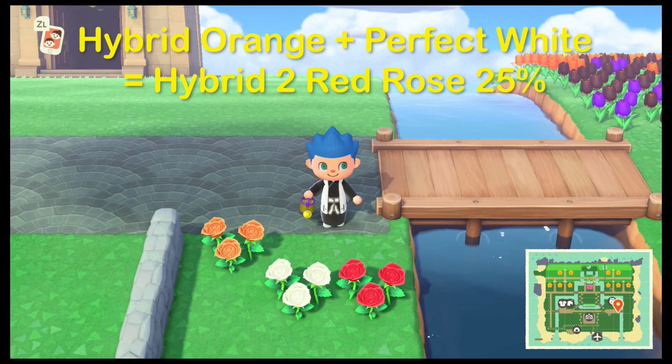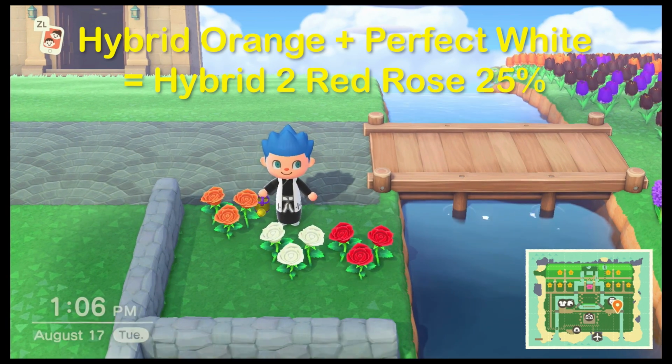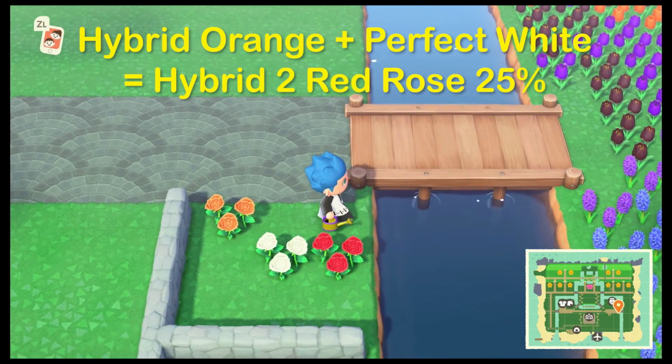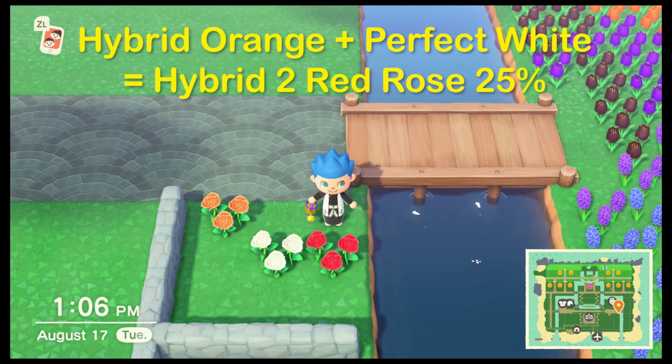Now we can breed our hybrid orange that we got back with the perfect white flower again. I know, it's coming in clutch. We use it so much. It's so exciting, and we'll get a hybrid 2 red rose. Now this red rose has a 25% chance to give us a blue rose when bred together.